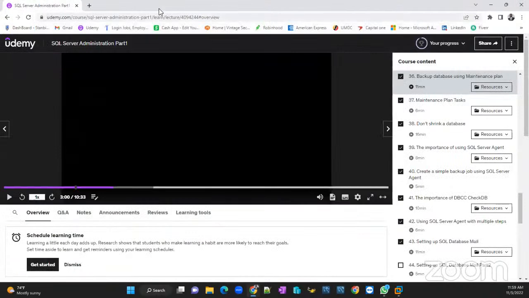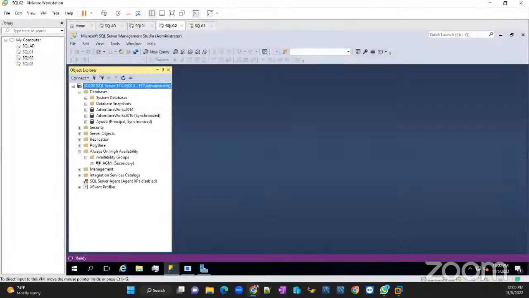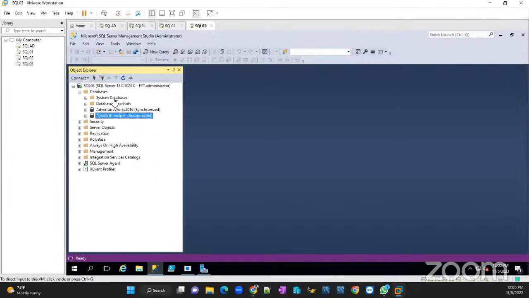Okay, so what we are trying to do this morning, guys, is to show a very short way of doing your migration. Say they want you to migrate from this server to this server, whatever the name of the server is in your environment. They want you to migrate from SQL 02 to SQL 03, and they want you to migrate this database 2014 to SQL 03, and you see it is not in SQL 03.